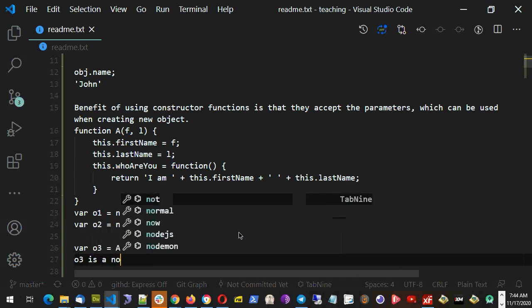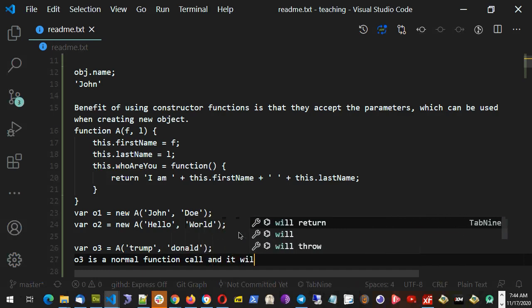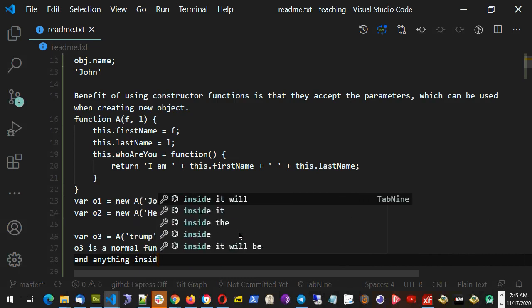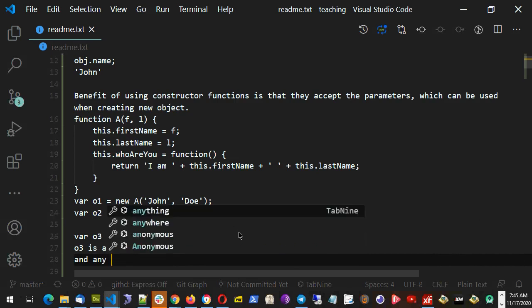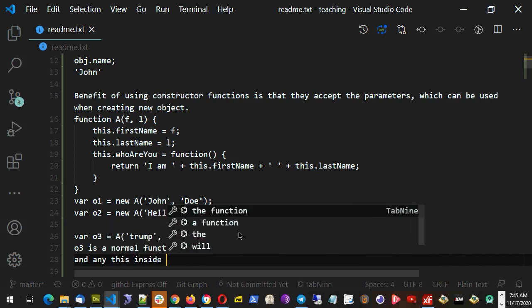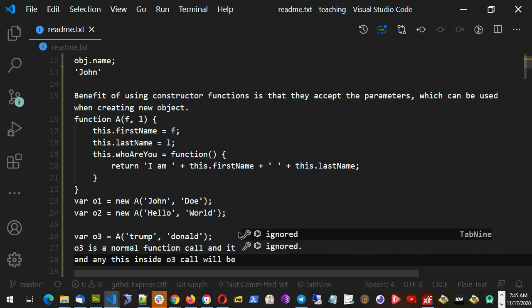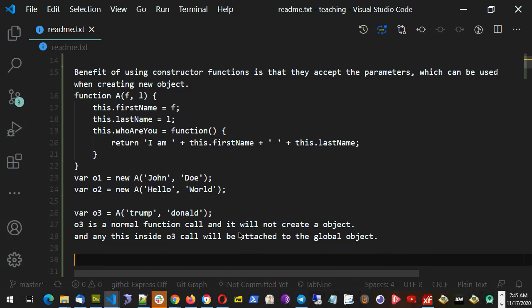And here O3 is a normal function call, and it will not create an object, and anything with this inside the O3 call will be attached to the global object.